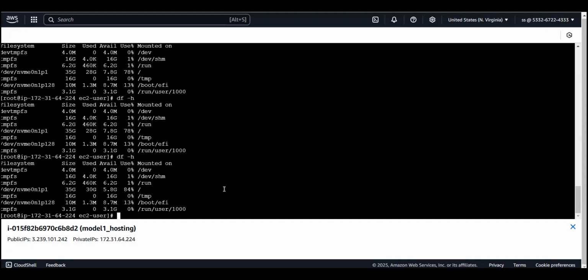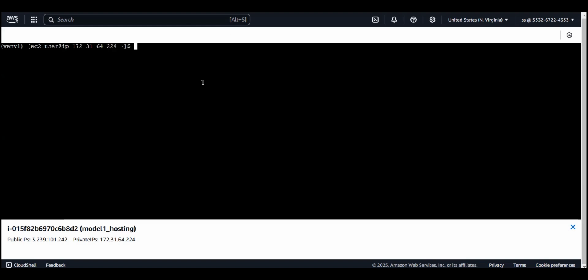Let's see how much of the disk is used. So 29 GB is used, and 6.2 GB is available. So while creating, you can consider approximately 30 GB you need to allocate for your model storing itself. And you can take approximately 5 GB more for writing your code and hosting your model, or 2 to 3 GB is enough, but considering more is a bit better.